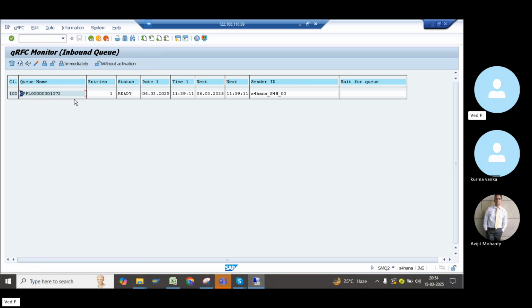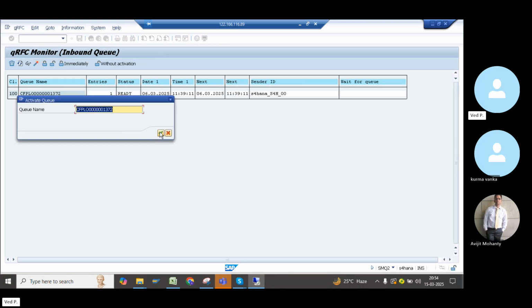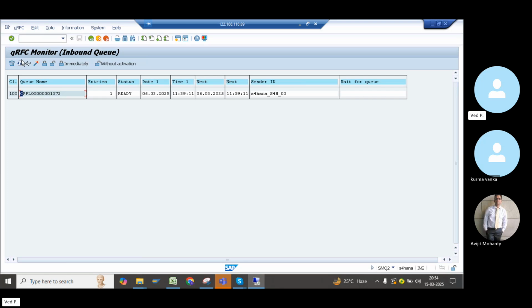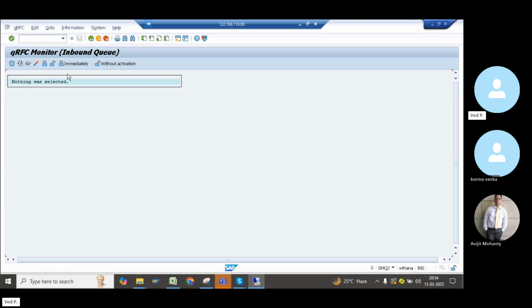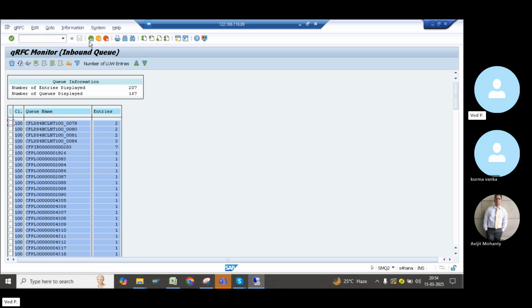So now you can reprocess it. Just select it and go to activate. Once you activate it, with this queue name, then continue. So it should go. If you refresh it, the status is running. Now it has been completed.